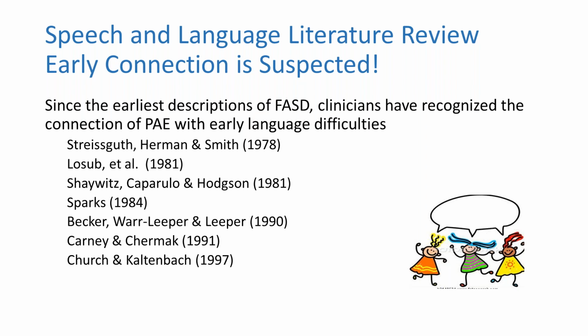I think one of the most remarkable studies in this body of literature is by Sparks in 1984, and she was a Canadian speech-language pathologist, and she wrote a paper about how she suspected that there was a connection between language and alcohol back in 1984. And she actually has a section in her paper that talks about how you should be sensitive in interviewing the birth mom and be compassionate. And I was thinking she is so much ahead of her time, really. But yeah, so that's the early literature.